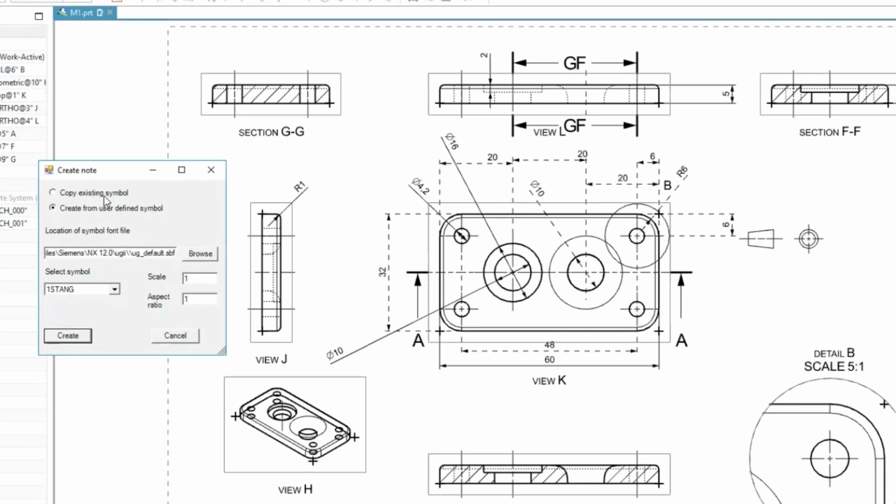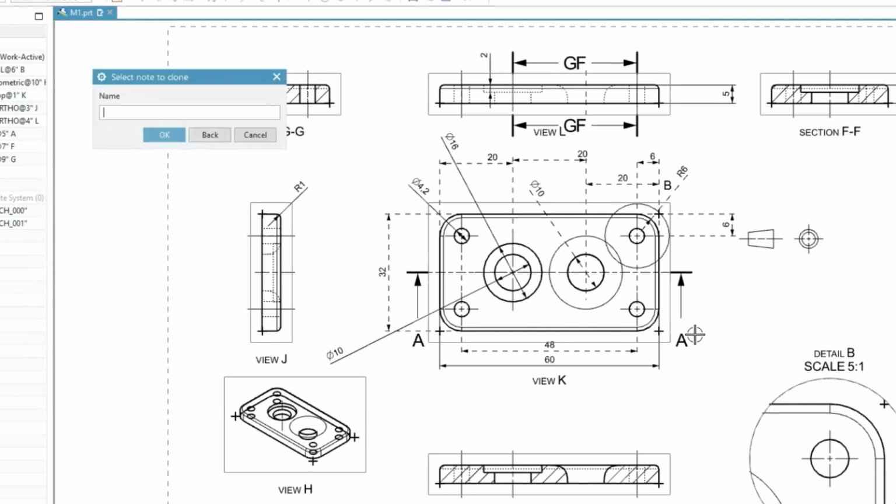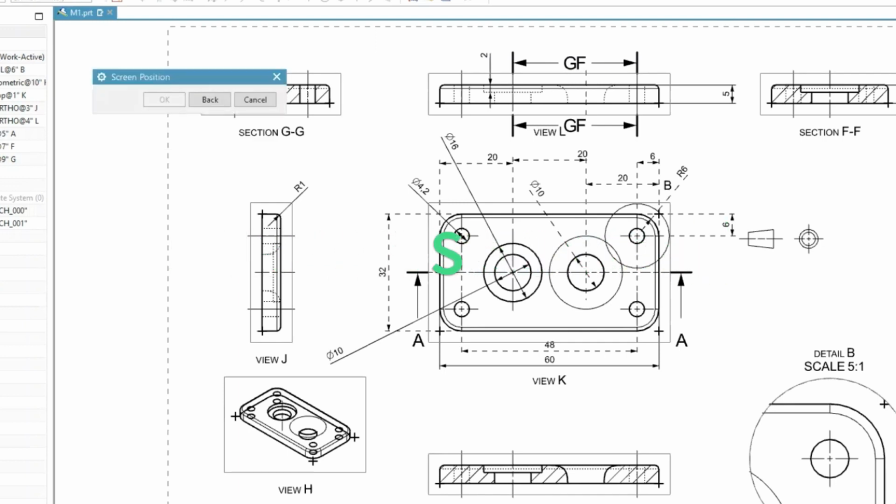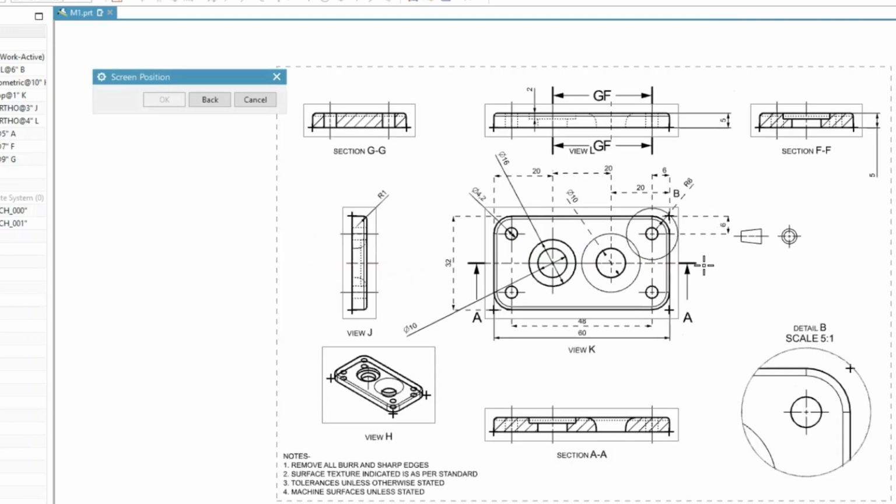Now what I will do is copy the existing symbol and let's try to create one more. This time, first it is asking me to select a node to clone. I will select this node and then it is asking for the position.